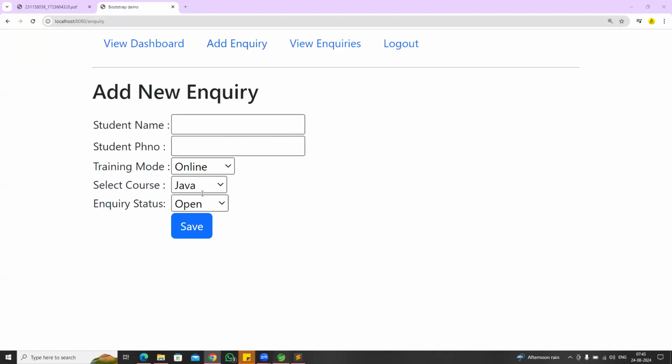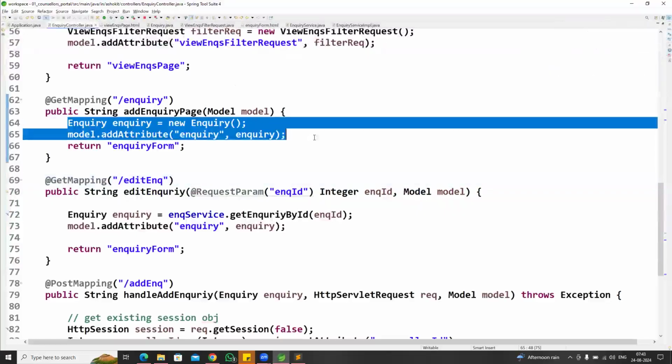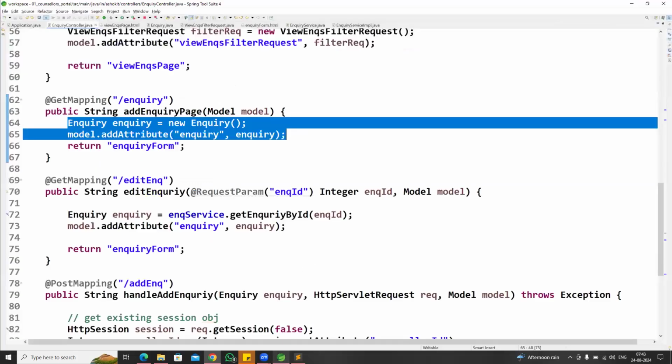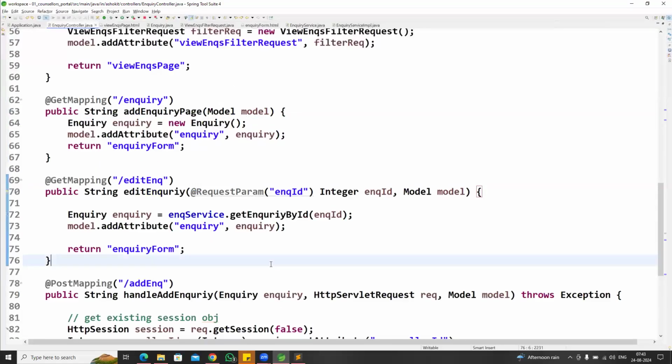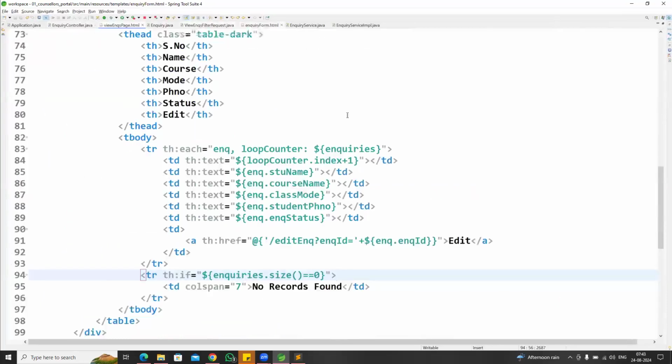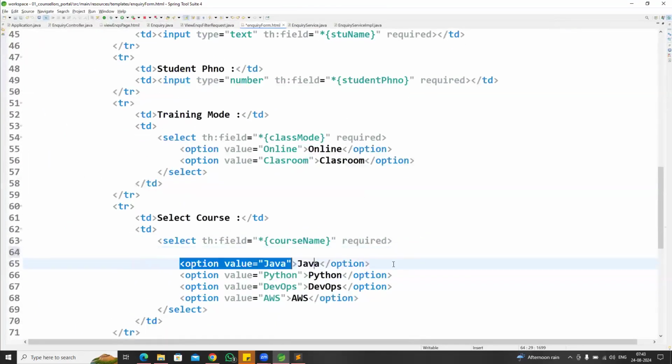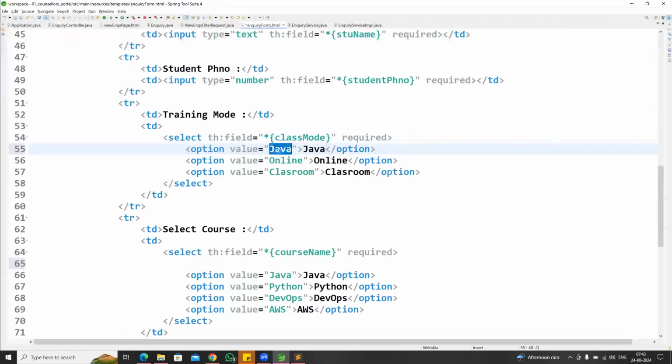When you go for the add inquiry method, my object is empty, so that's why values are not populated. These are the default options we are getting. Whenever we click on edit, let me do one thing. In the inquiry form, let me give one default select option, then you will understand clearly.